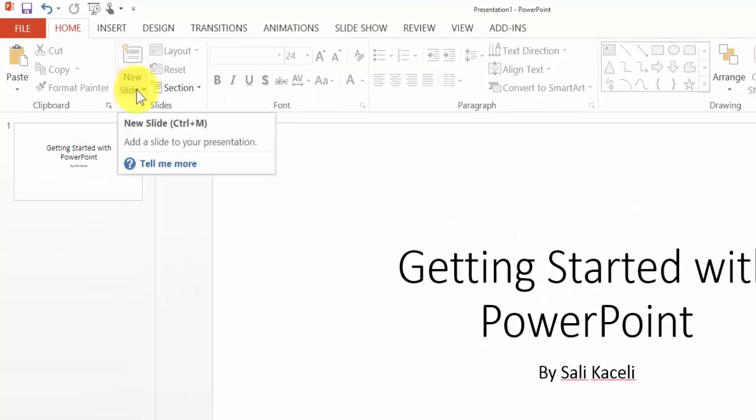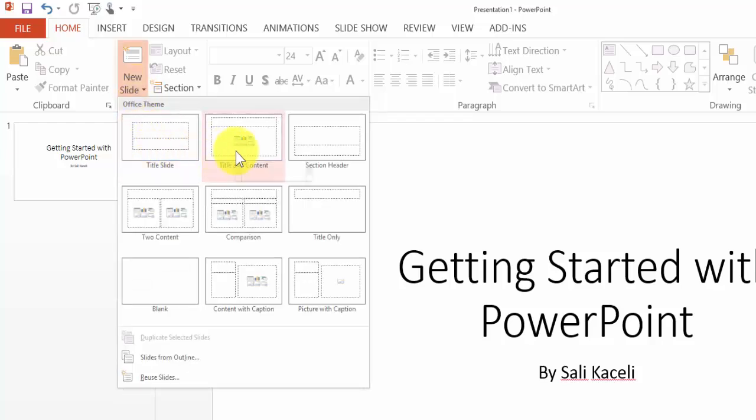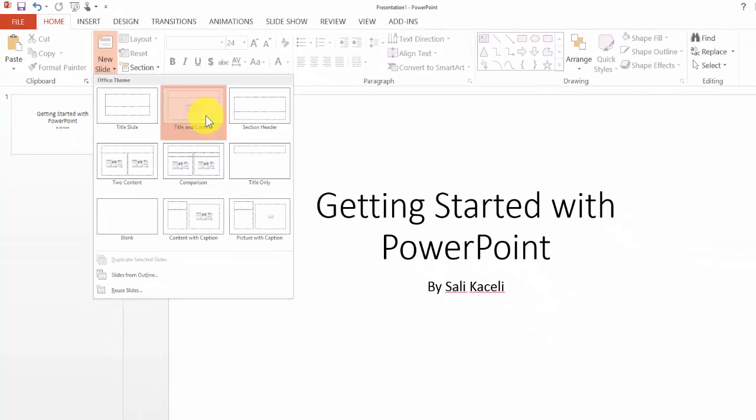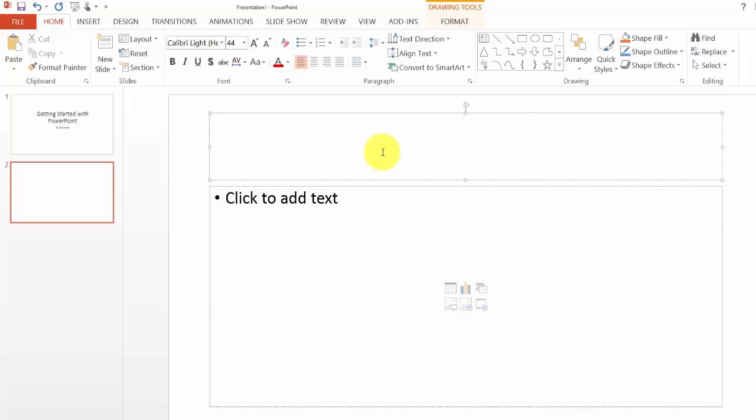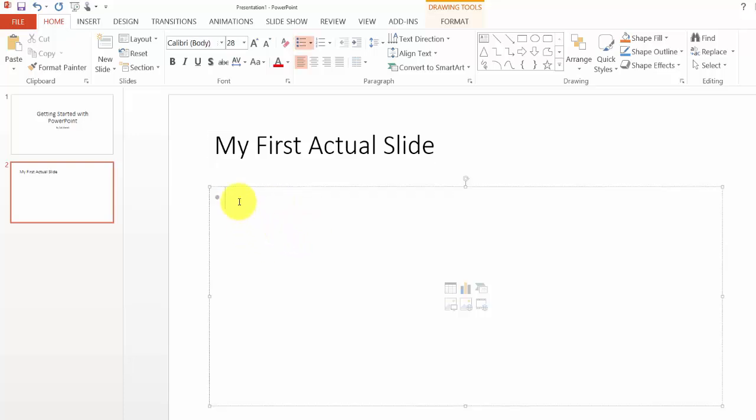So in this case we'll click here on New Slide under the ribbon, and then notice there are different designs that you can pick from for your slides. The most typical one would be this one with title and content. However, you can choose any of those different designs. So click on title and content, and now we can simply insert, notice it will have the title here, and then you can insert here the different bullets, the different items. Under each bullet I'm simply typing what I want and then hitting enter to move to the next section.